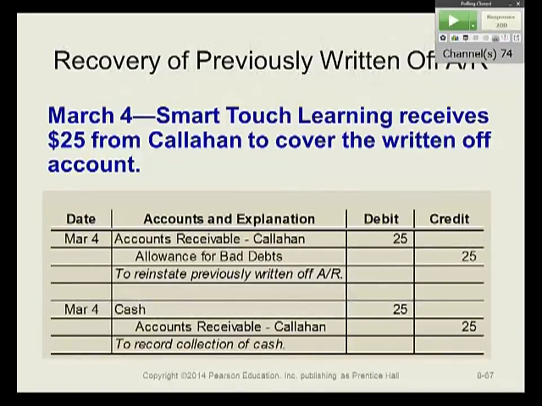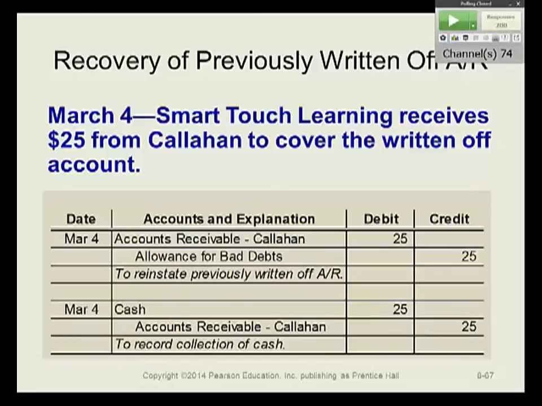So in this case, let's assume again that you get a recovery, and now $25 is going to be paid. You debit the receivable. So you put the receivable back in the general ledger and the subsidiary ledger for that specific customer, and now you restore the allowance account. So you put the $25 back in the allowance, and then you also record the collection. So notice there's no expense involved. Again, the expense is only occurring in the year of the sale.